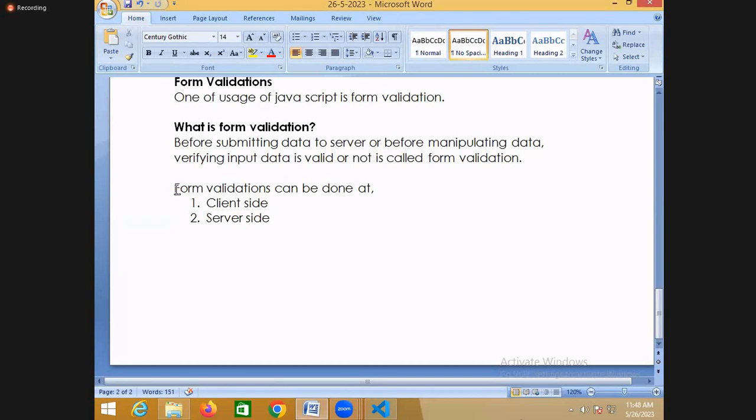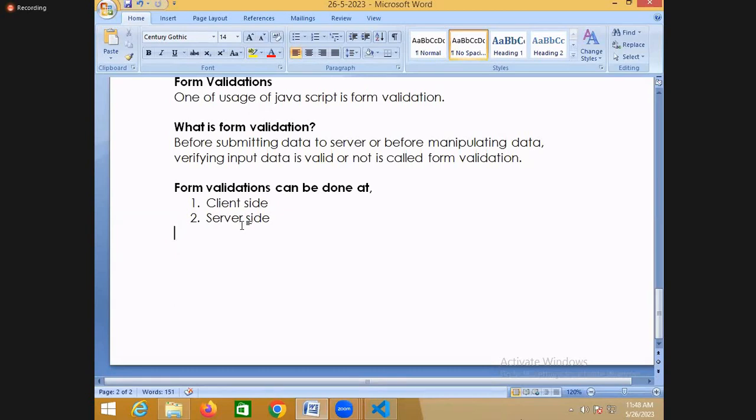So what is the difference between client side validations and server side validations? Suppose you want to validate the data before submitting to a program at the server side. Sending data to the server, and the server side program receiving it and doing validation, might take a lot of time.